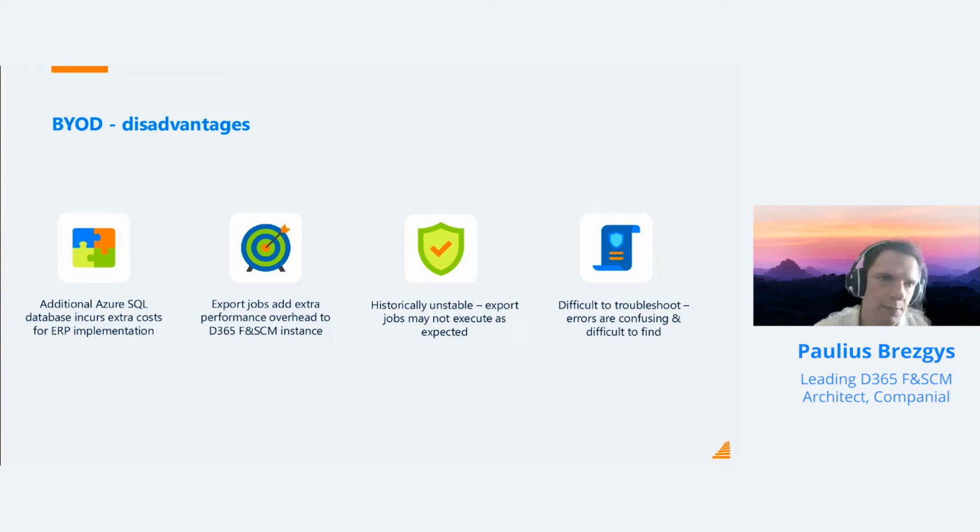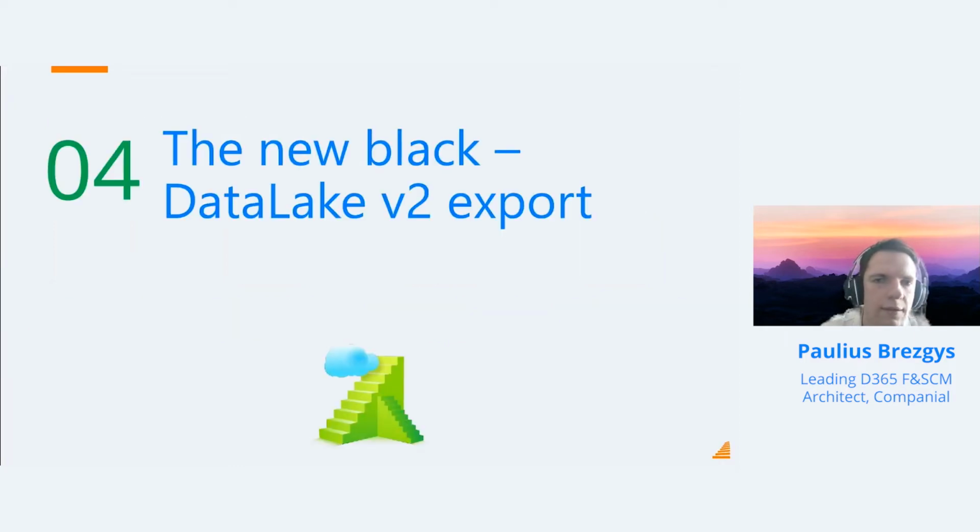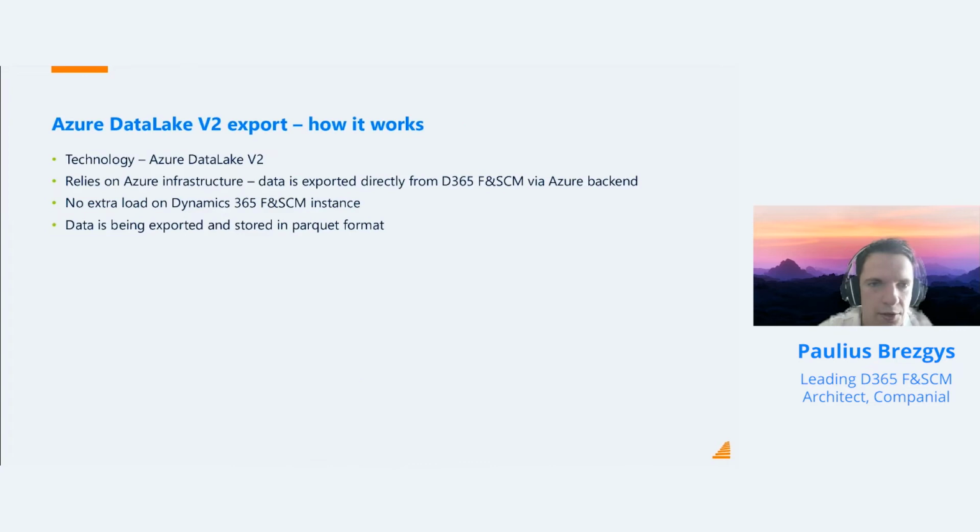So that's the BYOD. You probably know it, you probably lived with it already. Everybody was using it, everybody's fine, they know the flaws, they know the advantages, and basically everybody was living that life. But then the data lake came. So the new black, Azure Data Lake version 2 export. So how does it actually work?